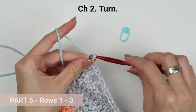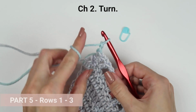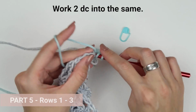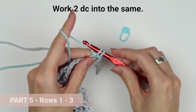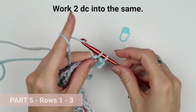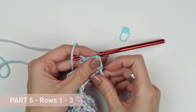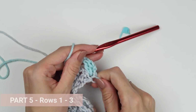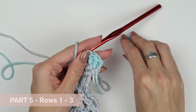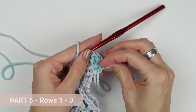This is our final part, part 5. This part is made of only 4 rows. We are going to start with chain 2, then we are going to turn our work and work 2 double crochet stitches into the very first stitch of this row. Don't forget to place a stitch marker into the first stitch of the row, then work 1 double crochet stitch into every double crochet and every chain from the row below.